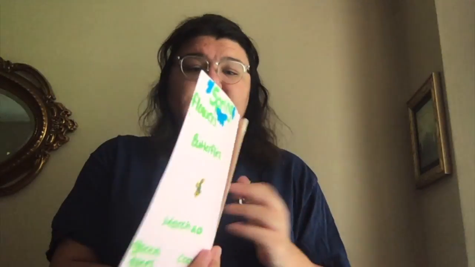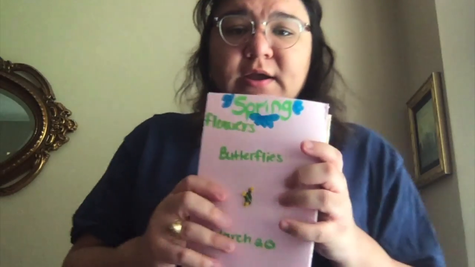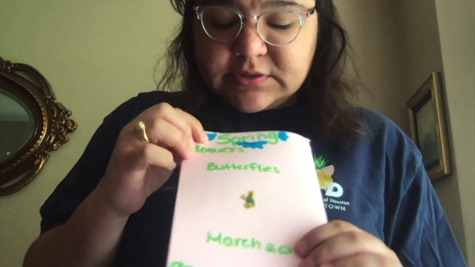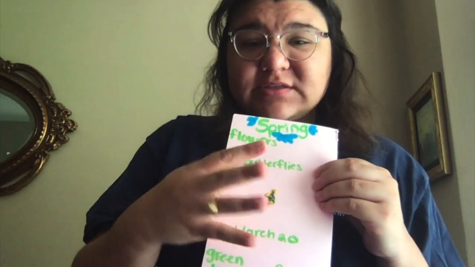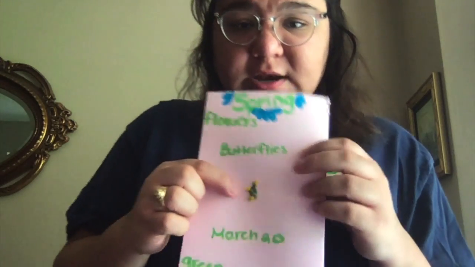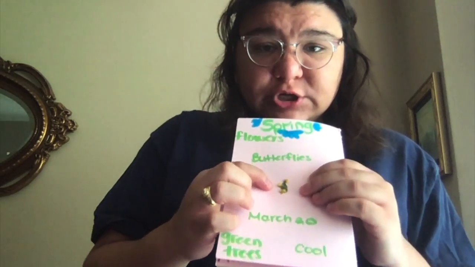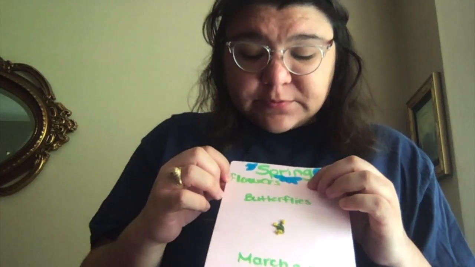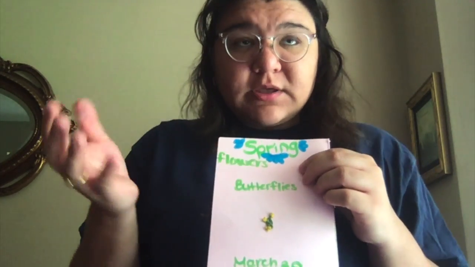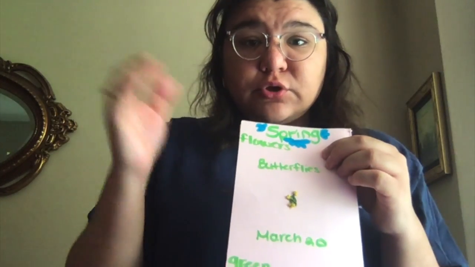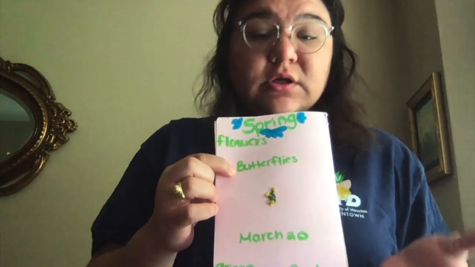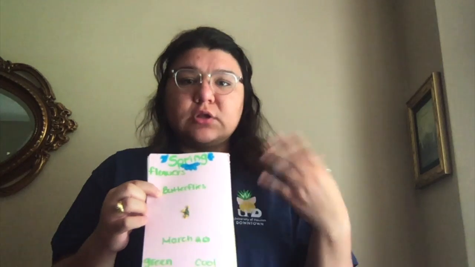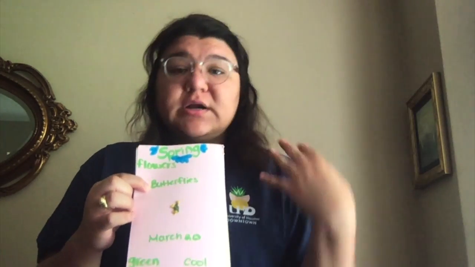All right, for your last page, page 4, you're going to write spring at the top, and then you're going to do the same thing. 3 characteristics, a fun fact or a fun thing you can do, and then an image or a picture. For spring, I put flowers because that's when flowers bloom. I put butterflies because that's when you see a lot of butterflies, a lot of squirrels come out. You see the birds coming back from the south.